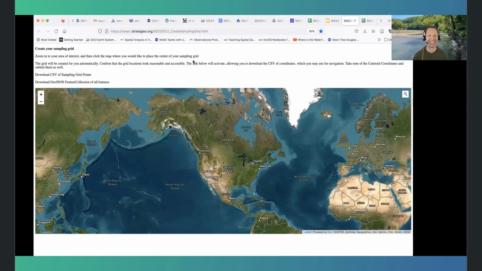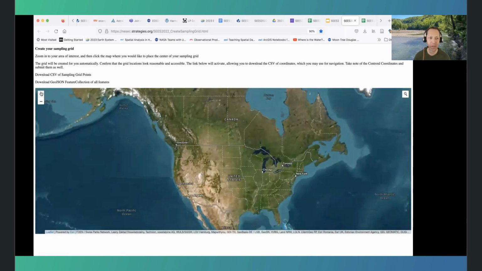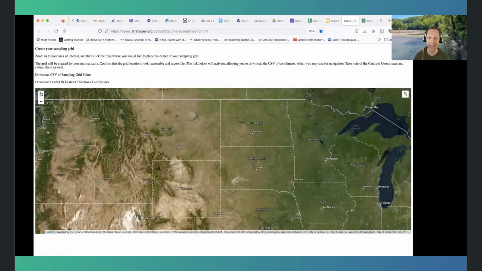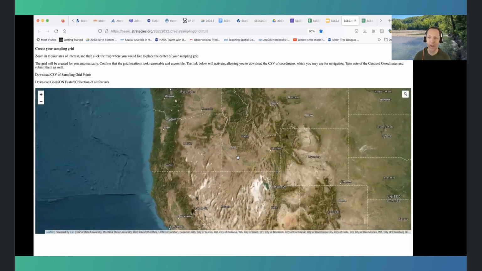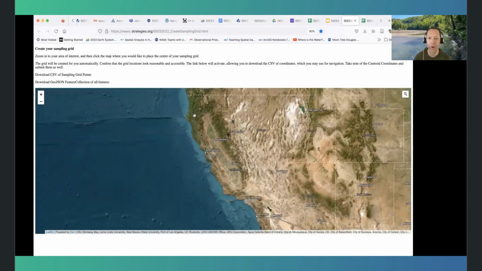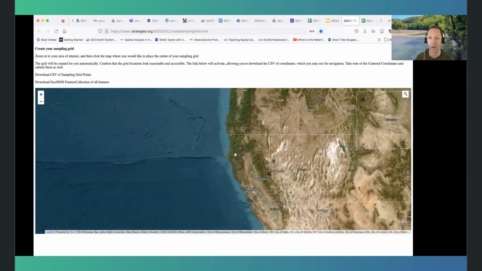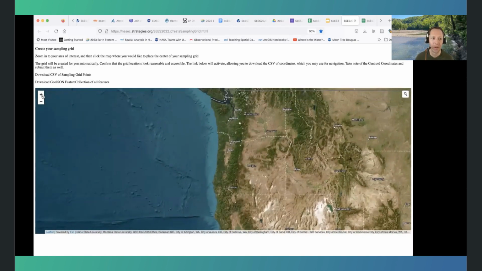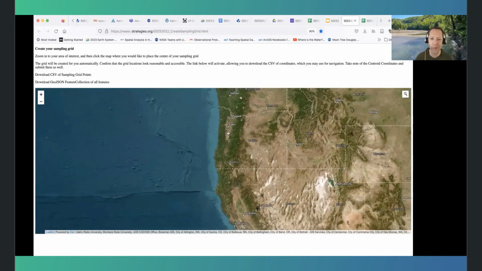All right, that's great. Now, the next thing is, I find it best to use this plus sign to zoom in. You want to zoom into the location where you're located, so do a good job. For me, say I'm in Corvallis, Oregon.